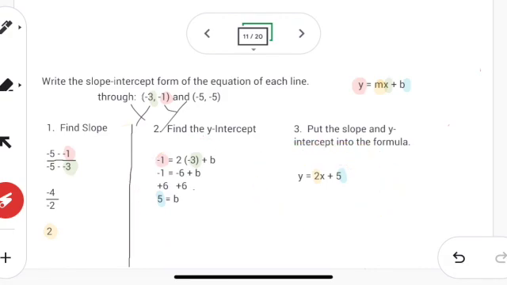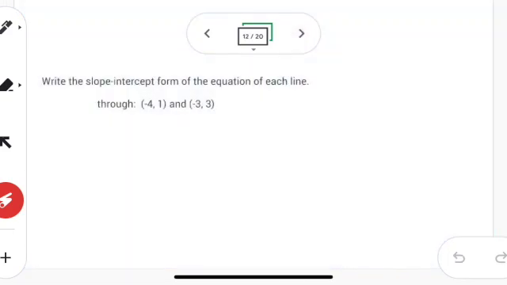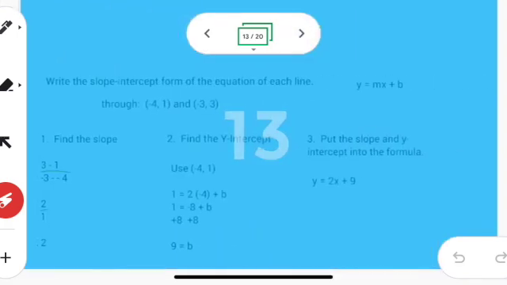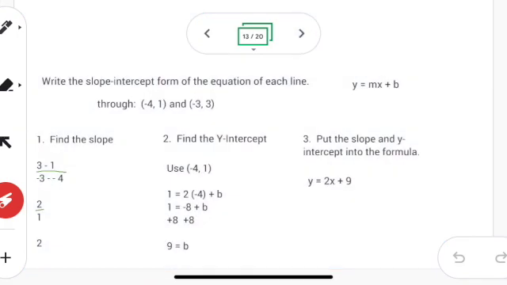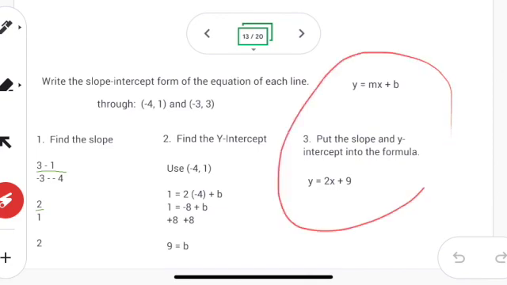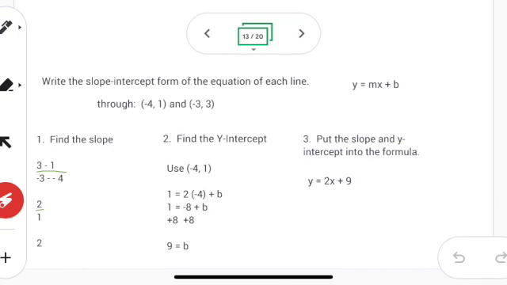So I'm going to try to give you one to see if you can do it on your own. So again, this one we found the slope, which was 2. We found the y-intercept, and then we put both those pieces into your formula. What I would do right now, if you did not get it right, is pause the video and check all the work and make sure that you completed all of the steps the same way that I did, and then move on. So make sure before you move on that you know what mistake you made.